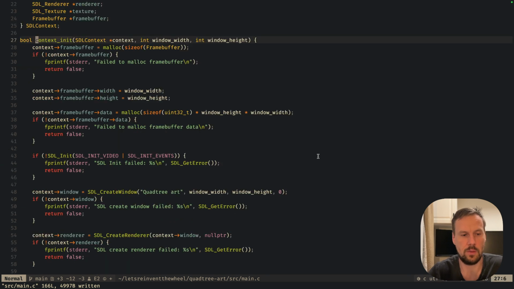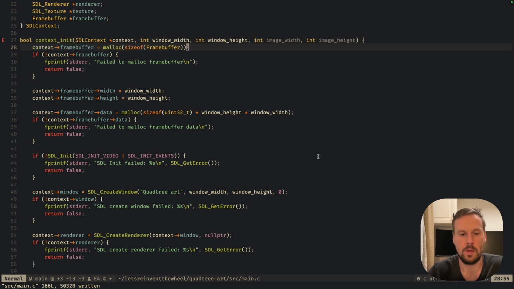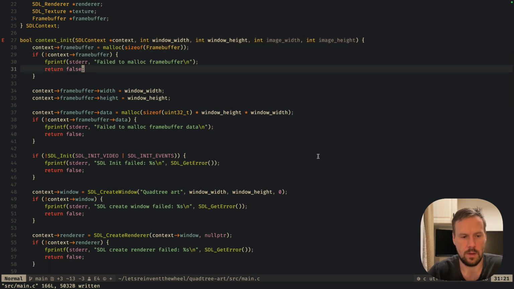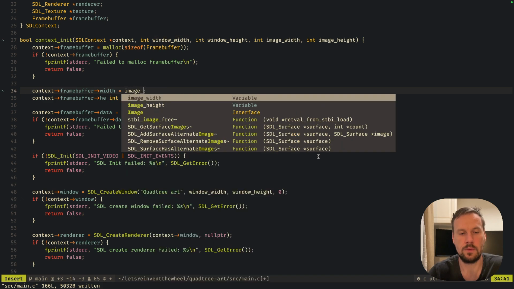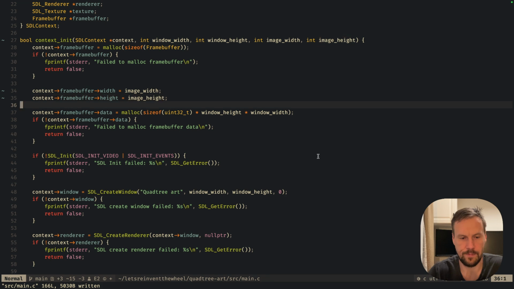Let's adjust our context init, which says it is like window width, window height, but it will also be image width and image height. So image width and image height, they affect our frame buffer. So in the frame buffer, we want to work with the full image. So we need to adjust this height.